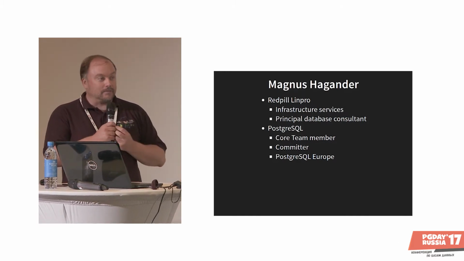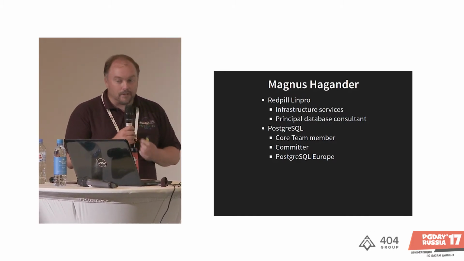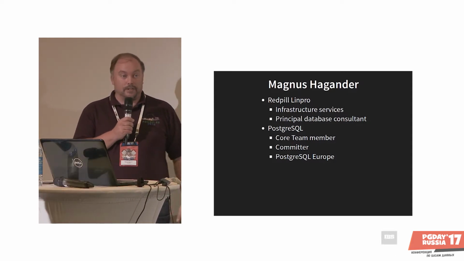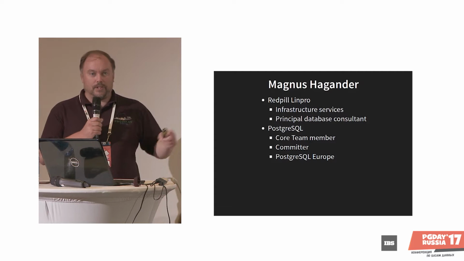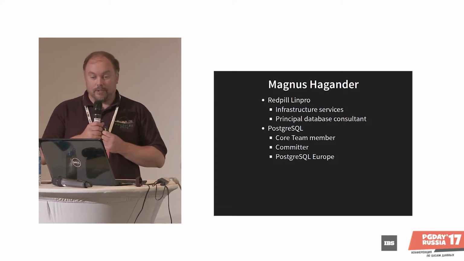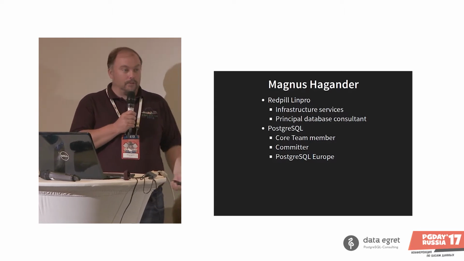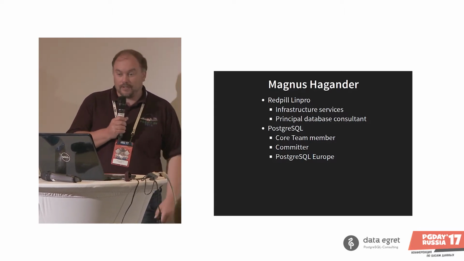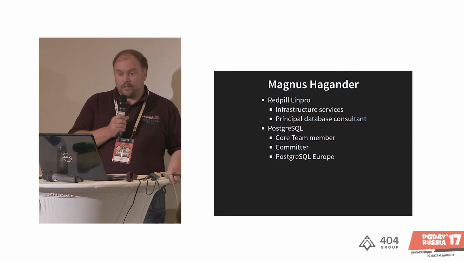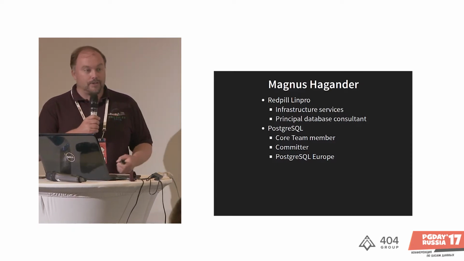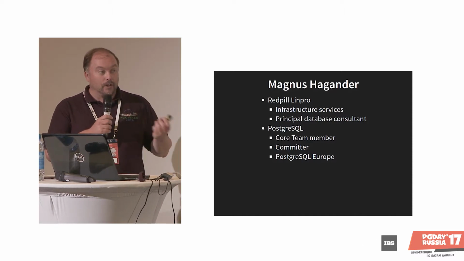Anyway, my name is, as said, Magnus Hagander. I work for a company called Redpill Linpro, which is over in Sweden. Actually, the company is in all of Scandinavia, but I'm out of Sweden myself, where I work as a database consultant and developer and teacher and all sorts of things like that. Within Postgres, I'm a member of the Postgres core team. I'm one of the committers, and I'm also currently the president of Postgres Europe.